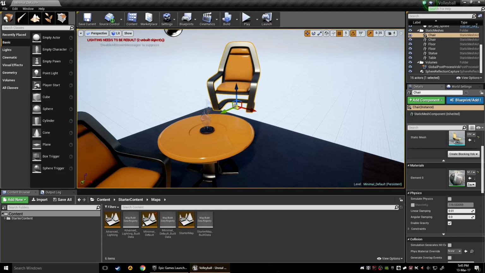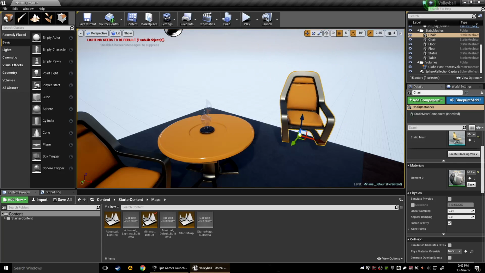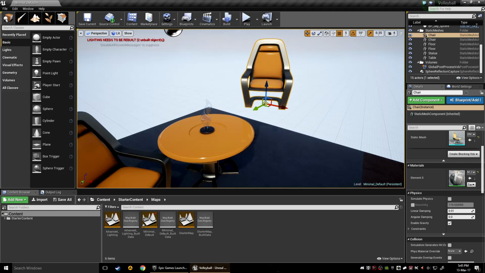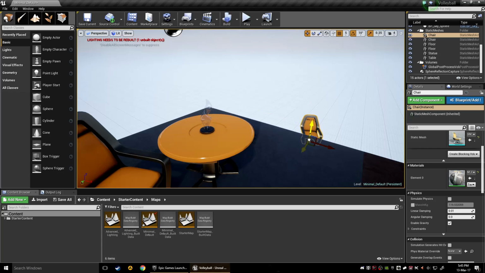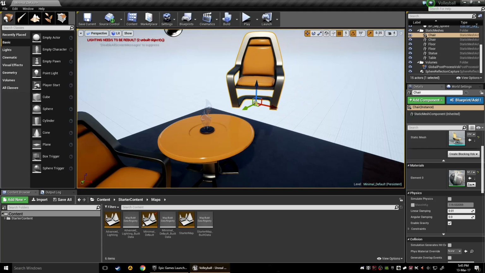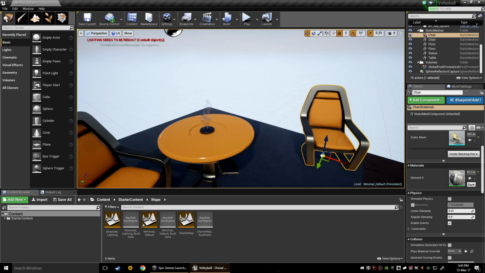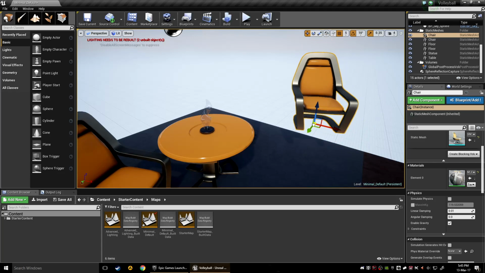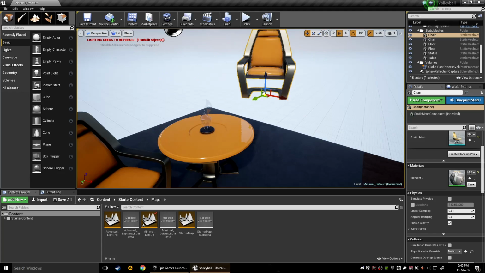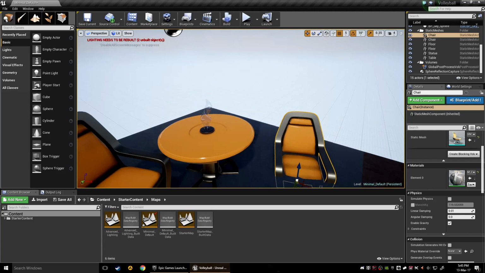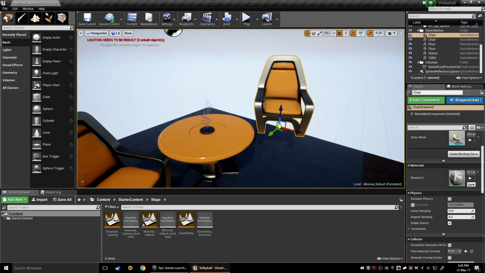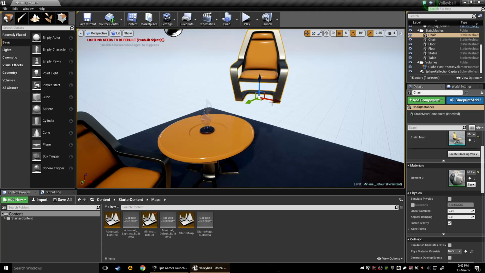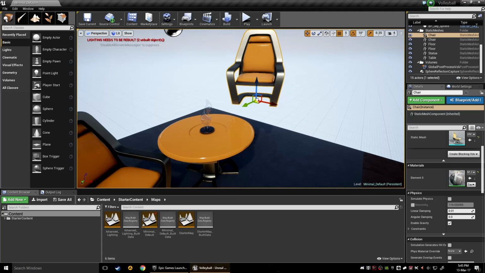This is one thing that you wouldn't want to do. You could always move it according to all three axes, but because your monitor is 2D, I can't really move my chair down here like this. In other words, I can grab the center, but the computer's not going to know that I want to move it down here, right? How can it know? Because I'm moving my mouse in 2D space. In other words, my screen is 2D. I'm not moving forwards and backwards. I can't move my mouse away from and towards me. So unless you have VR or something, you probably wouldn't use this.